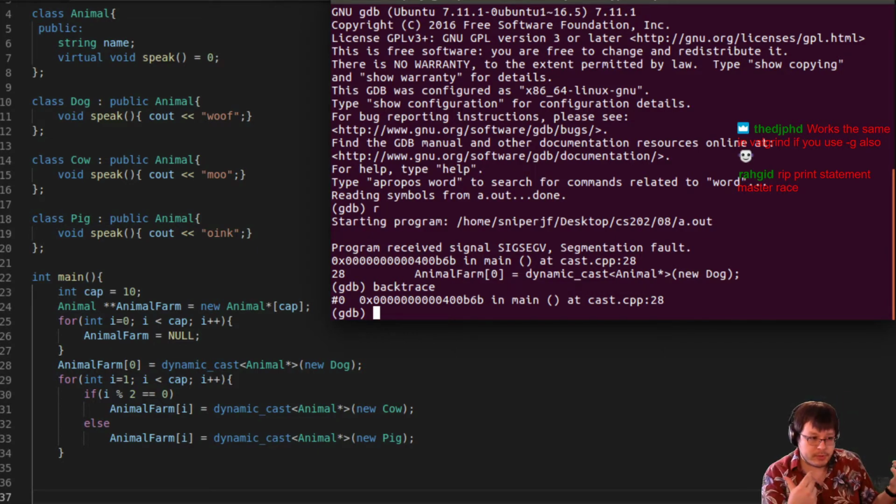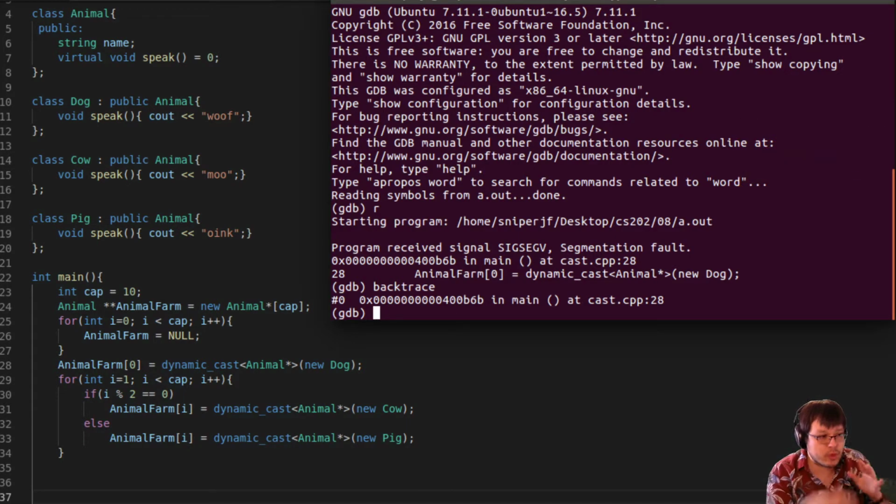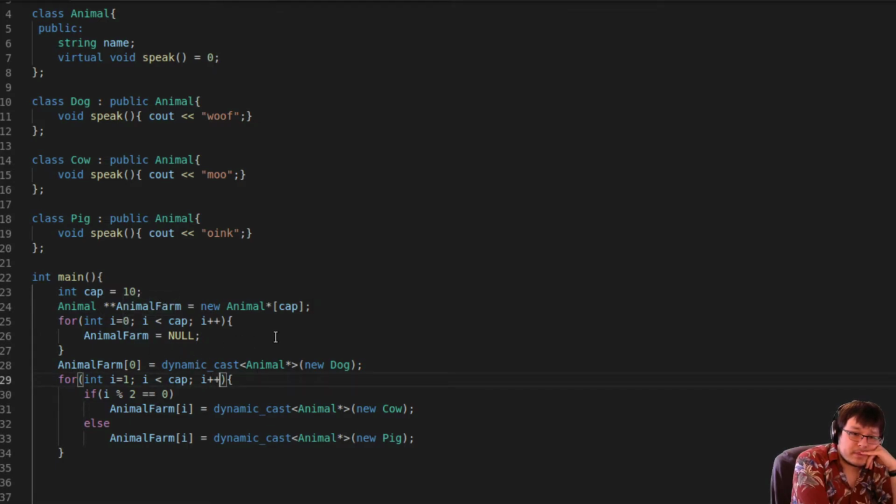Sometimes you call it directly, sometimes you call it only via bar, sometimes you call it via foo, which calls bar, which calls potato. This will tell you the chain of how you got there, which is very useful to see in which instance did potato crash, with what arguments and things like that. It'll also tell you the parameters up here if it was the case. So yes, this is very, very useful. No, print statements are for the weak. But yeah, so anyways, we crashed at line 28, animal farm 0. Why did we crash at that line? This is an animal farm, new animal pointer capacity.